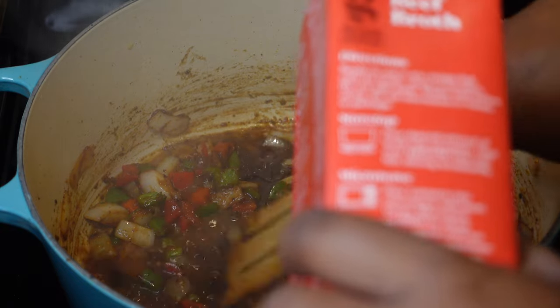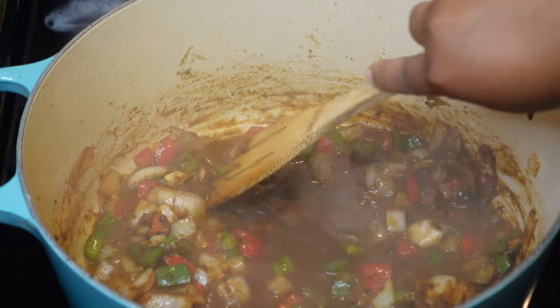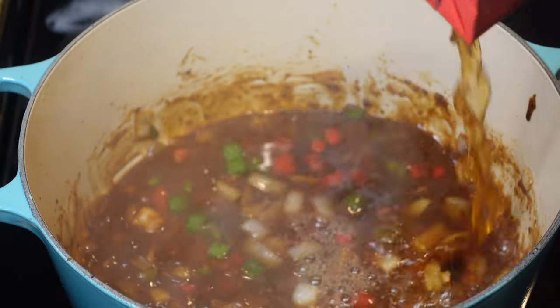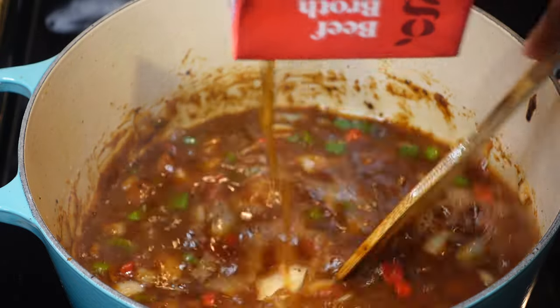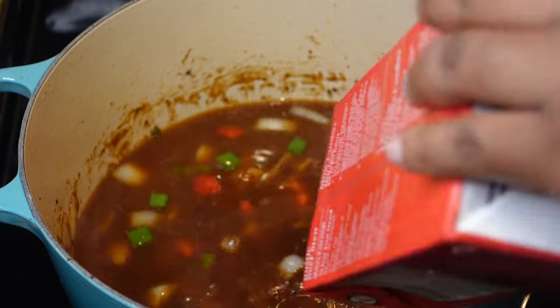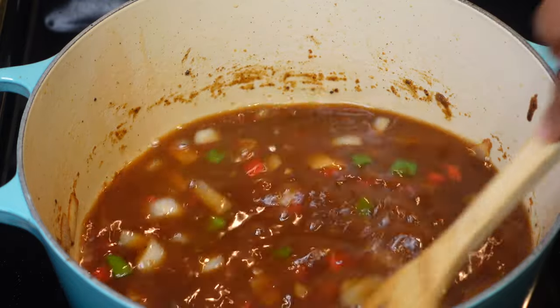And y'all, think about it like this. First of all, that's called deglazing. But second thing, this is like a natural browning stage. You guys know how browning is actually made? It's made with sugar, just burning sugar in the bottom of a pot, okay? So it's gonna naturally turn my broth a little bit darker, which is exactly what I want. That's why I told you the bits are okay. It's not the end of the world if you burn the bottom of your pot. That's what Scrub Daddy's for, all right? We scrub the bottom of it and it's over.